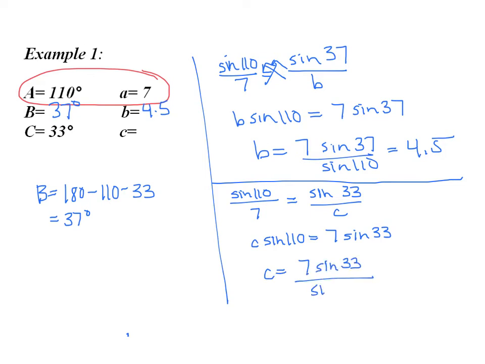And again, type that in your calculator, and please type it in because I want to make sure you're getting the right outcome. So when you type that in, you should be getting approximately 4.1. So my answer is 4.1. Now notice your smallest angle and smallest side should be across from one another. Your largest angle and largest side should also be across from one another. So everything looks right. We're done.